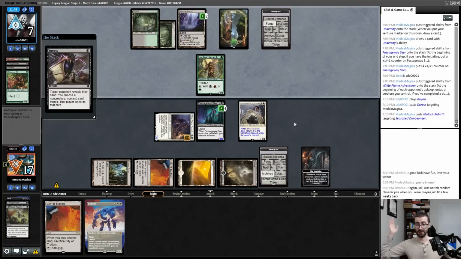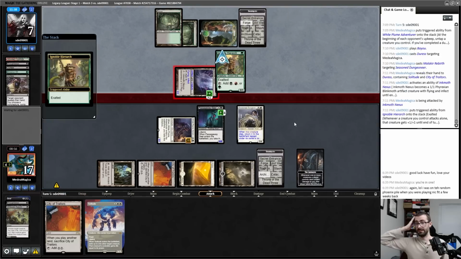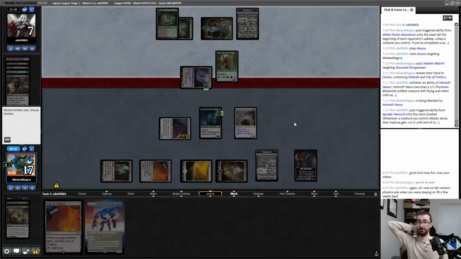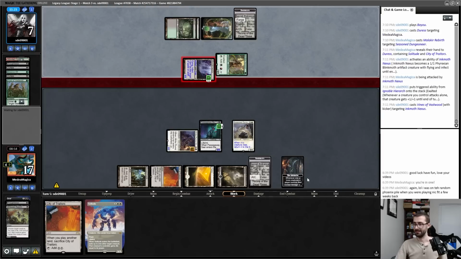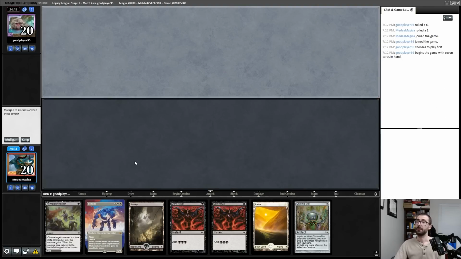I don't have the white creature to pair with this Solitude. You have it. Alright, this is the Exalted. It is 4 damage. Invigorate kills me. Berserk kills me. Kicked Vines kills me. Oh, we were so close there. GG's.